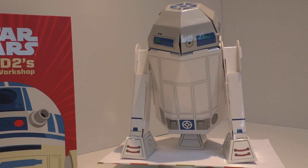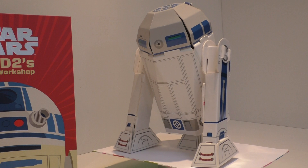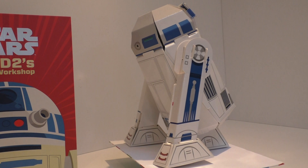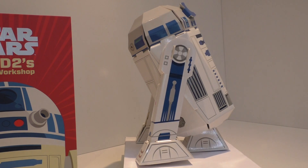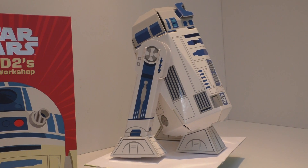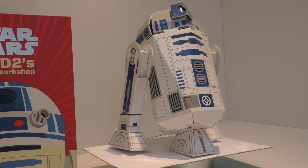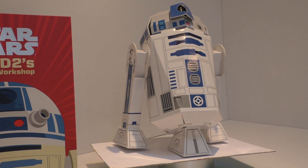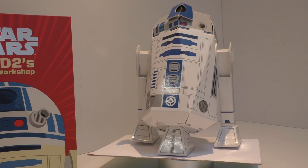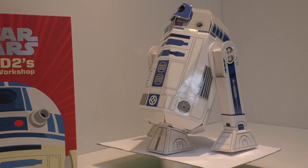The book itself comes with an activity section — it's a story and puzzle book. There are really nice facts about some of the characters from the original trilogy, some great puzzles and cool quizzes. Then you get onto the instruction section for building the R2D2, and there's even more puzzles after that. There's actually loads in here.